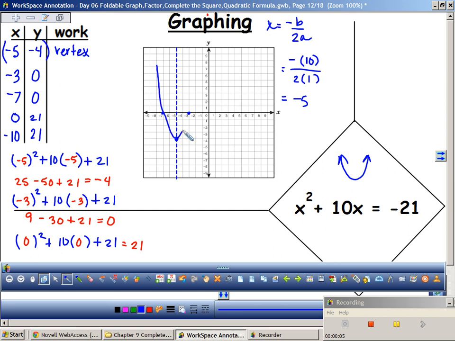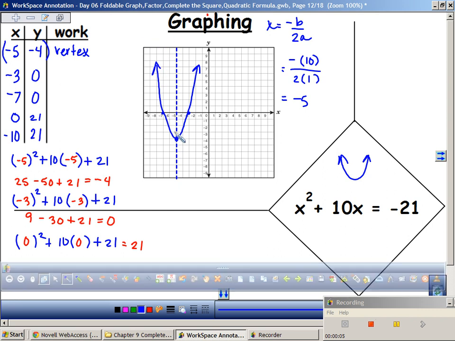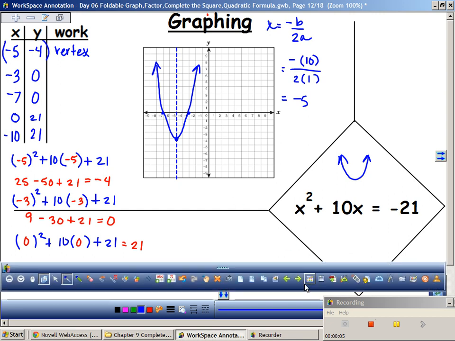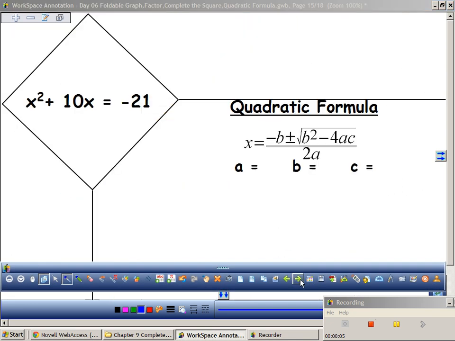And so, listen up, guys. Your graph just needs to point in that direction. And I'm not going to count you down because you don't have 5 points on your graph, because obviously it's off the graph. But you do need to have 5 points in your table, showing the symmetric nature of the graph. Okay, we're almost done. What do we have left to do? Quadratic formula.